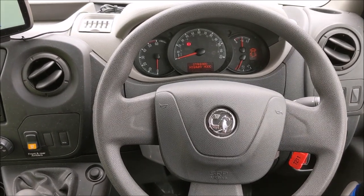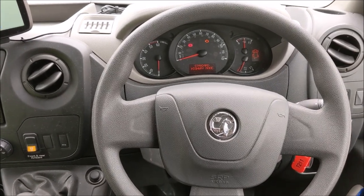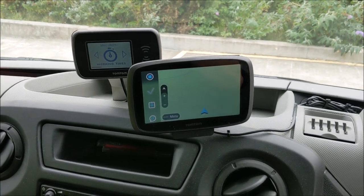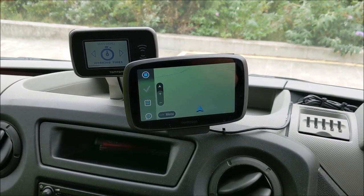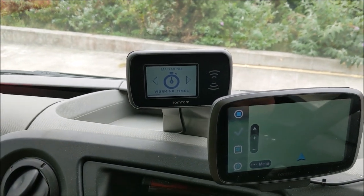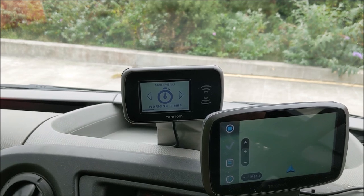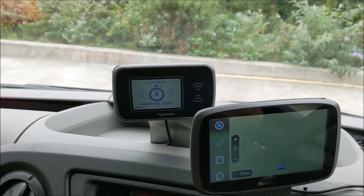Inside the cabin of the Equipment Support Unit it's a very conventional cabin that you'd find on any van, but we've got a few additional extras. Starting at the top, we can see the TomTom that's linked with critical control — all of our vehicles have these. They can send us directions to incident grounds and also work as a tracker. Behind that is a new item being rolled out across the light fleet: a virtual logbook, so a driver can swipe on to record who's driving the vehicle, where it went, and information like that.